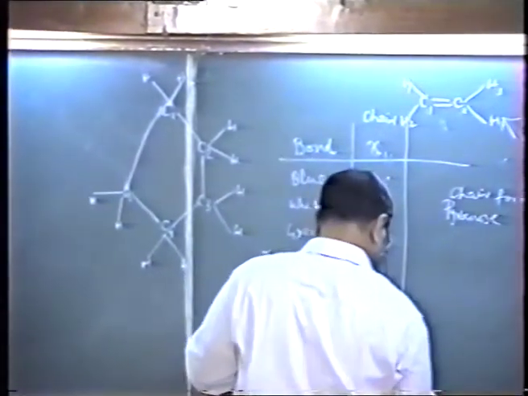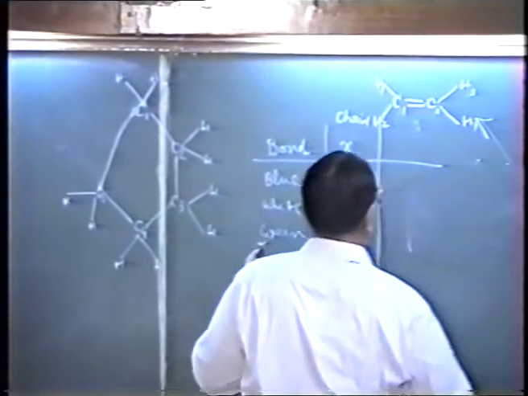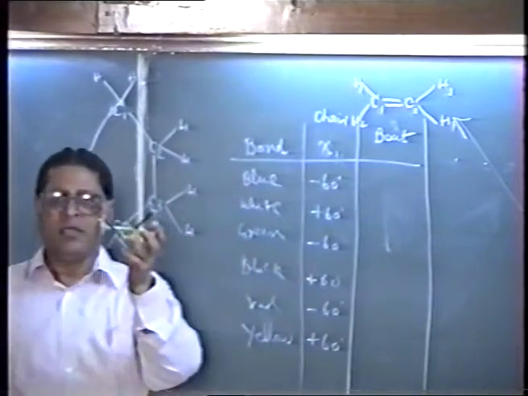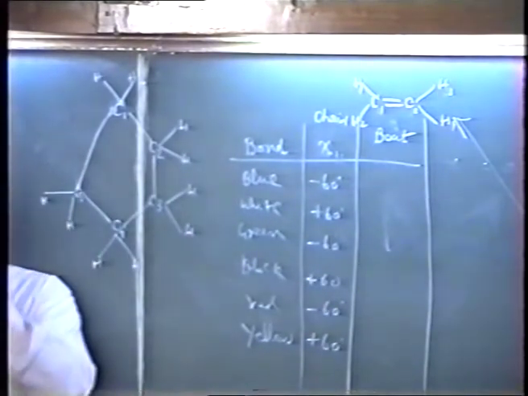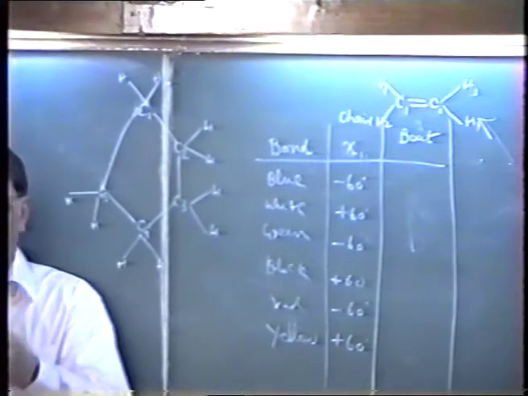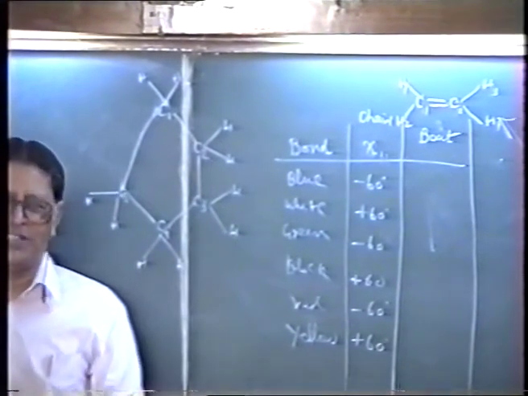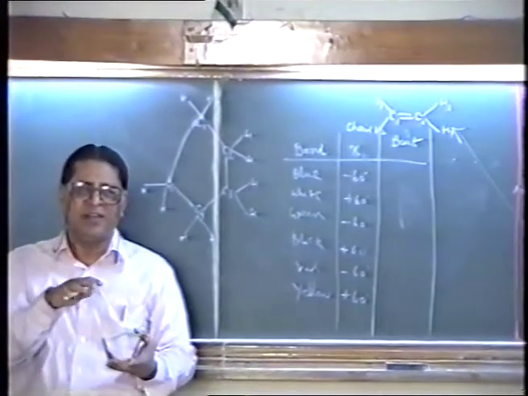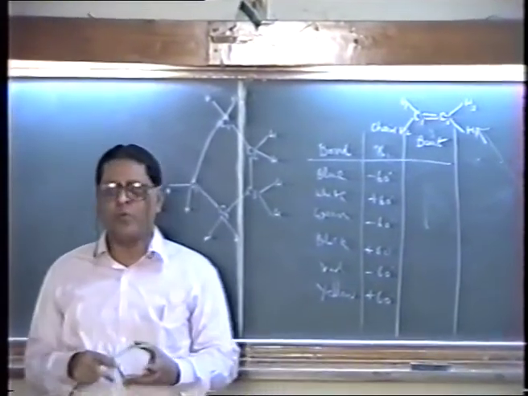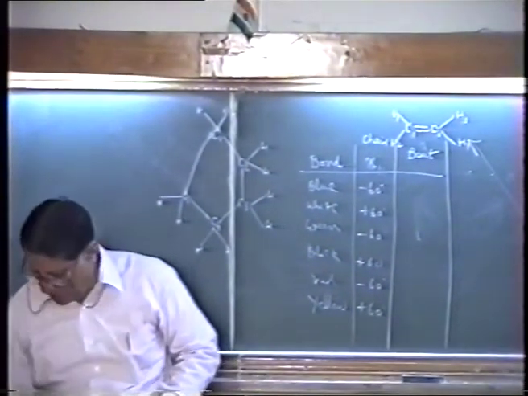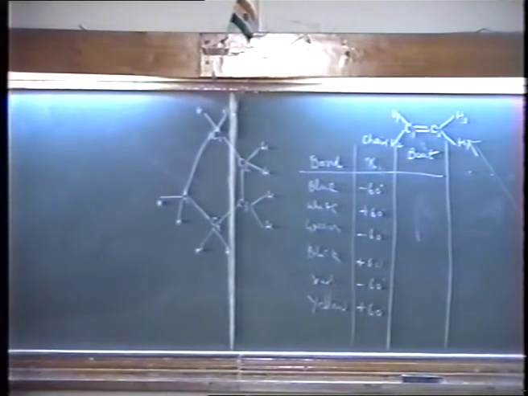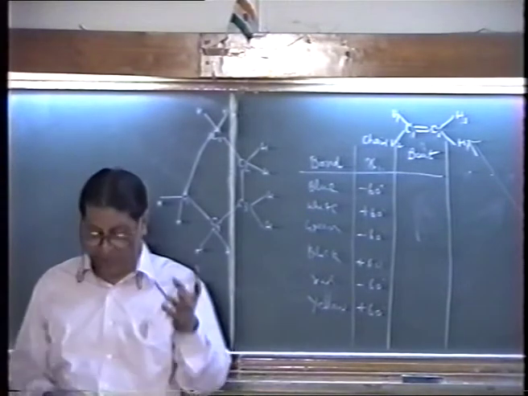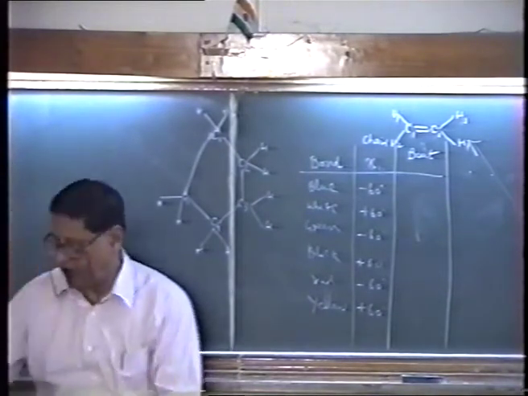What will be the relationship of the angles for the boat form? I should have come to the 5-member ring after that. Now, first of all, I am putting it the other way around this time. Last time, I did the torsion angle and came back and then explained in terms of plane. But now I am going to explain in a different way. And if you remember our 6-member ring, there was the colorful 6-member ring. This is the one, sorry. Okay, I will take this one, this is also fine, this is the background.